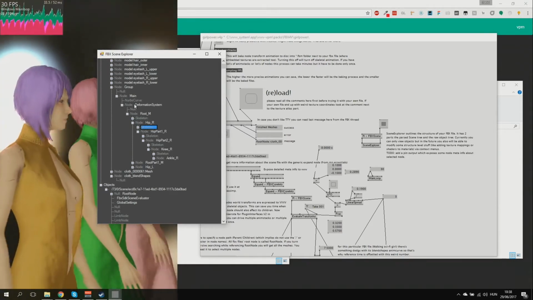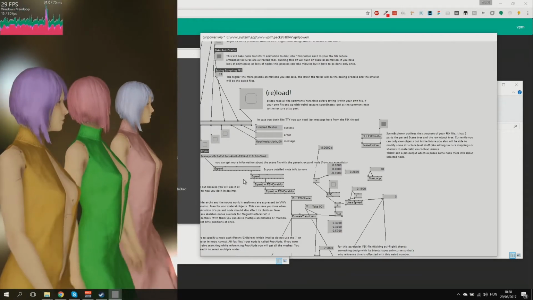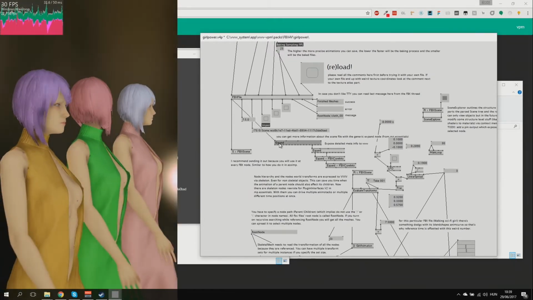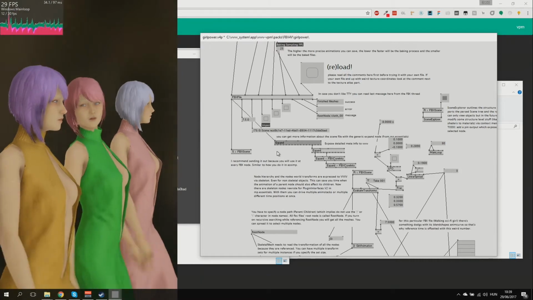So how this is exposed to vvvv is with those expand nodes I explained earlier.